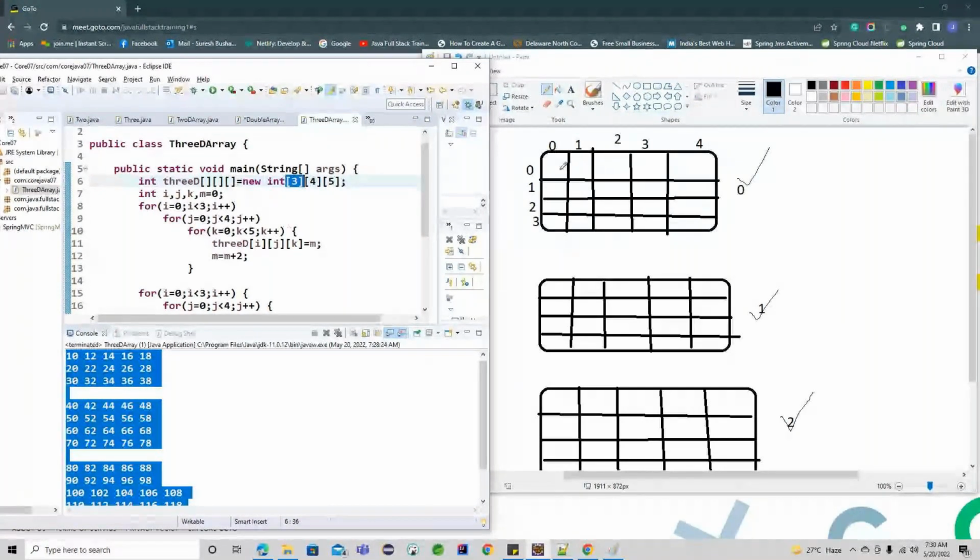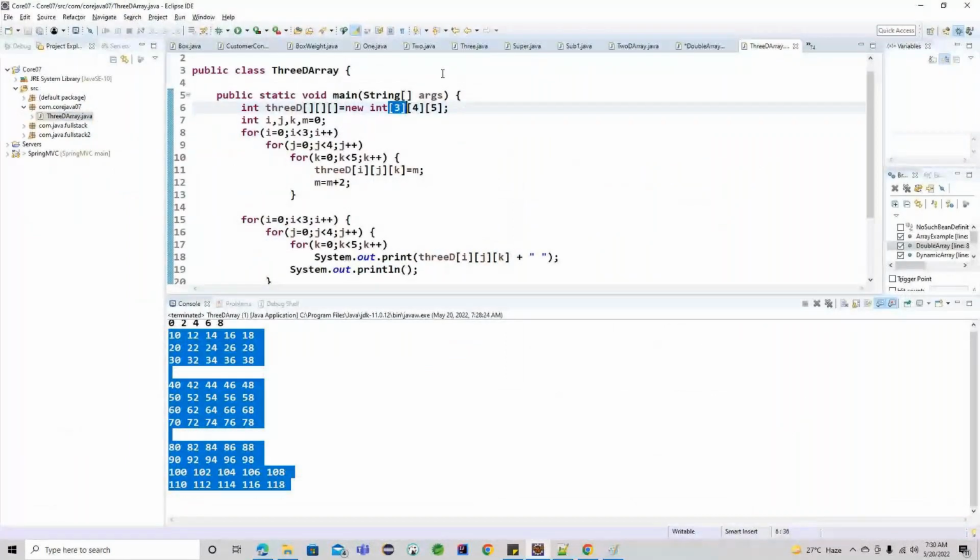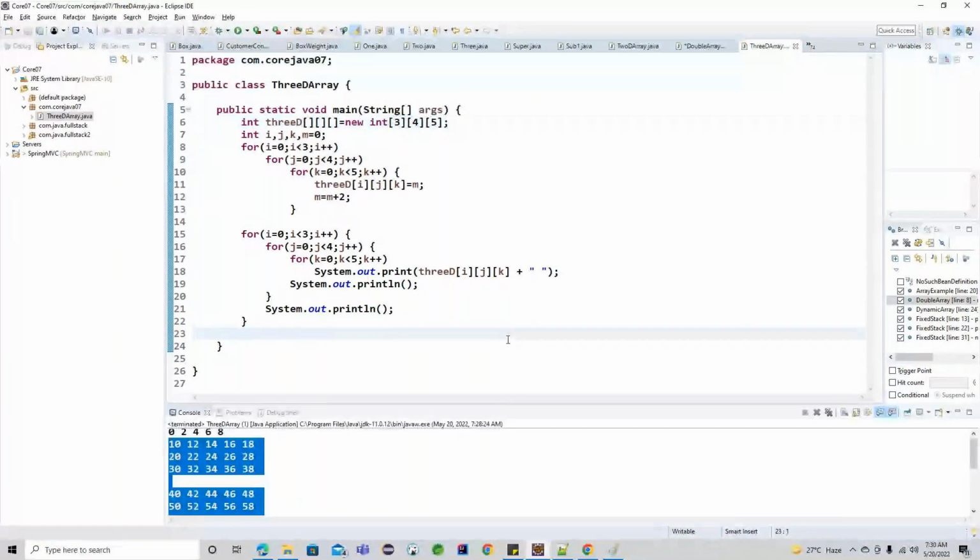Okay, any other questions? Okay, we'll move on to the operator examples here. These are all the different dimension examples we identified. Try to practice with a different example so that we get to know how exactly these array concepts are working internally. Now it is time to move on to operators. What are the different operators we have inside the Java language and how can we use them?